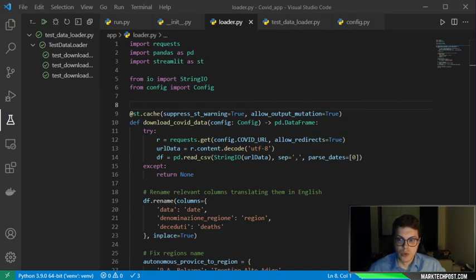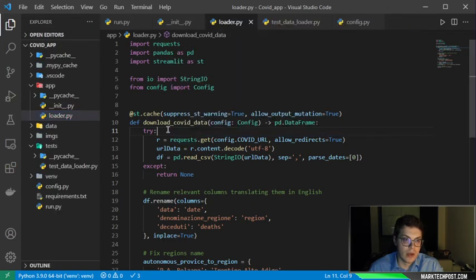Okay, now we have to do two things here. This data refers to cumulative data, cumulative deaths. We have to compute the daily deaths, and also we have to code a function that normalizes the deaths per million people.